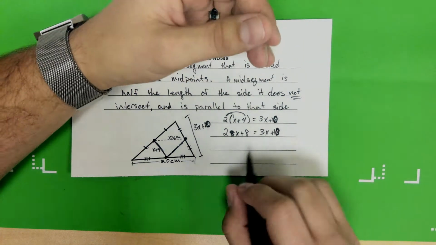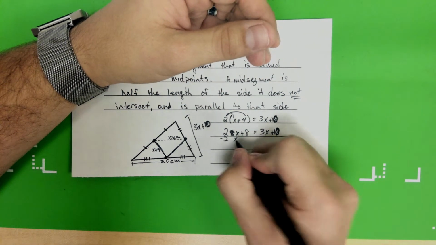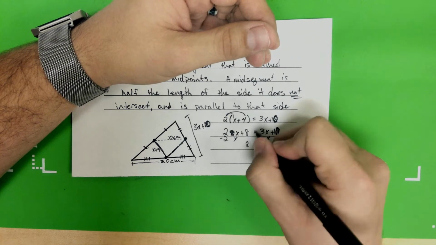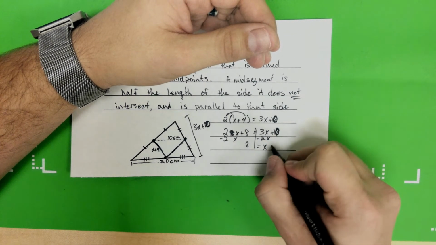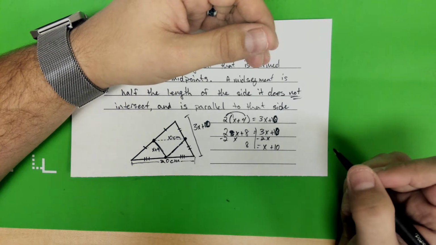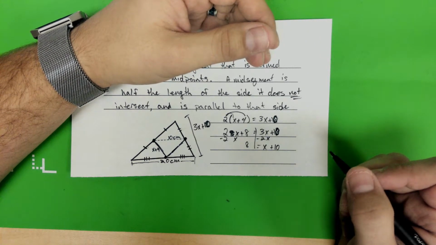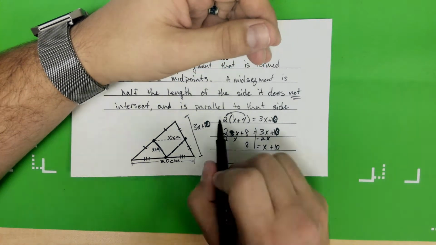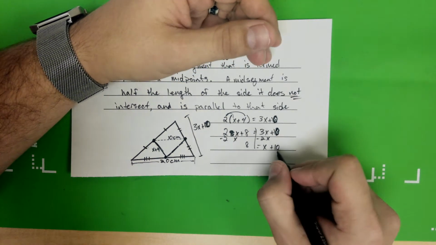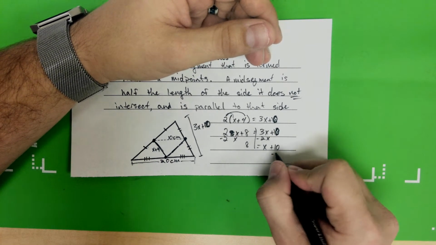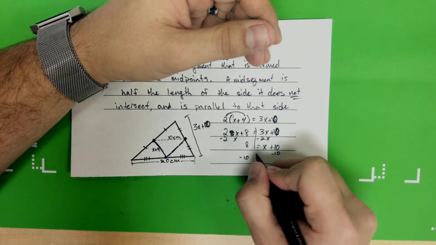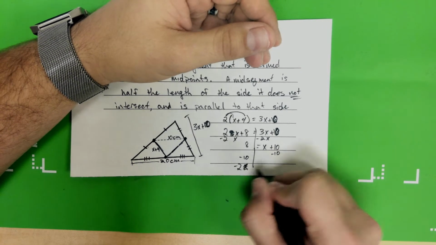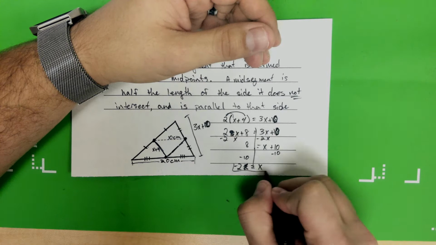I'm going to subtract 2x from both sides. So 8 equals x plus 10. And of course now I made a negative. Gosh darn. But it's okay. We can have a negative as long as when we plug it in, we get a positive distance. So let's make sure we get that. If I subtract 10, negative 2 equals x.